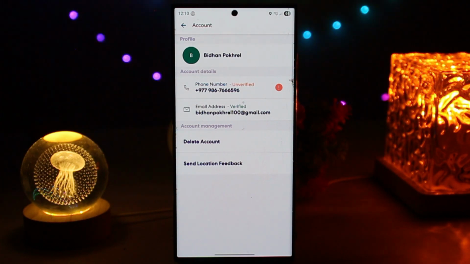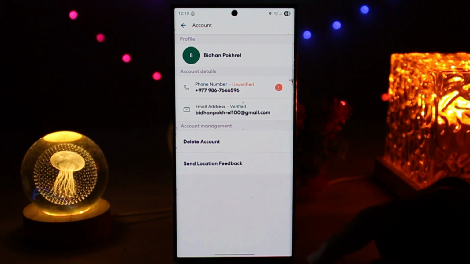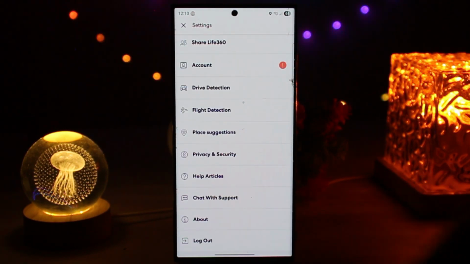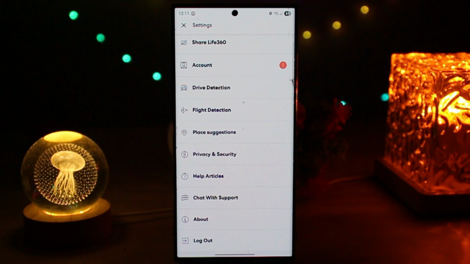After going to Account and Subscription, you will see the tab for Manage Membership. Here you will see your current subscription plan and billing details. Now cancel the subscription. Tap Cancel Membership or Cancel Subscription. Follow the prompts to confirm.